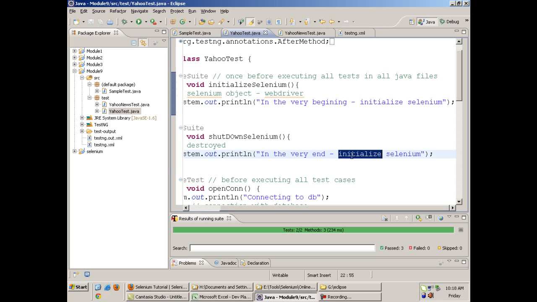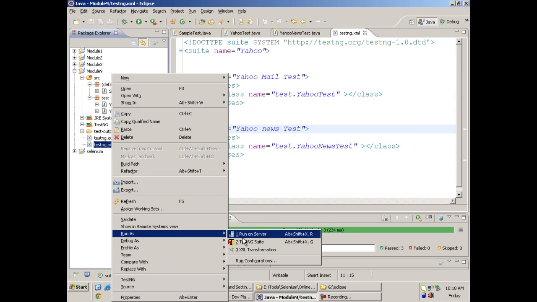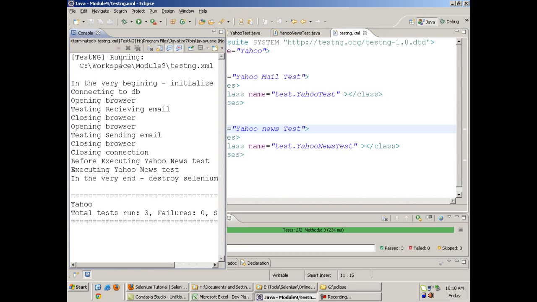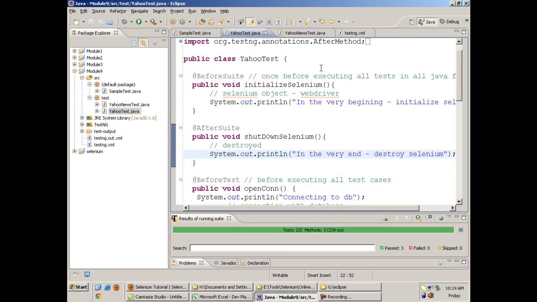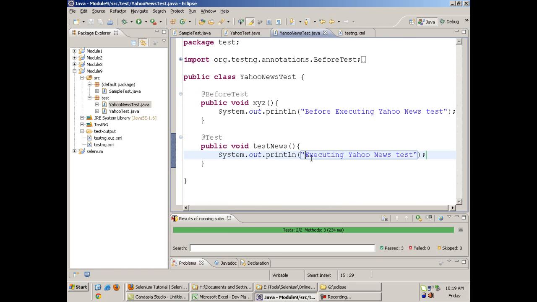Okay, destroy Selenium, something like this. Okay, now when I run it as a testng test, the first line which is printed is in the very beginning initialize, and in the end after the news test has also been executed, the Selenium is destroyed. And in the output I get that there are 3 test runs. Obviously there are 3 test methods, 2 in Yahoo test and one in Yahoo news test.